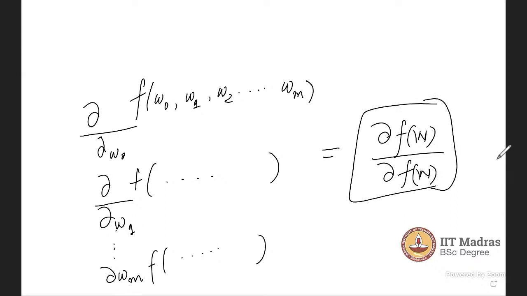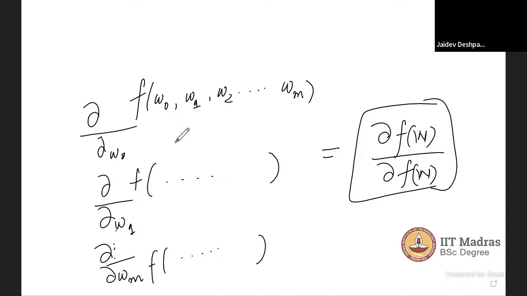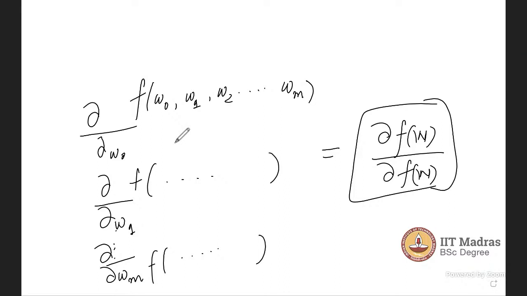Sir, the bottom one will be del W, right? Yes. So it should be something like this, right? No. That del F W, the del of the function F W by del W. You have written there both del F W, on the right hand side. On the right hand side, yeah. The last equation. Yes, it should be right. That is wrong. It should be this.